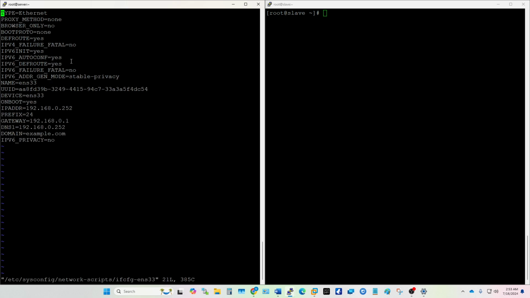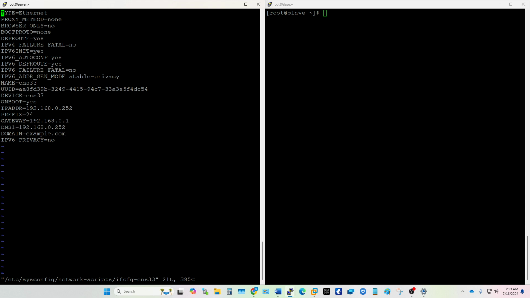Now in this file you have to configure your IP address, which should be static. Static means you configure the IP address manually. Then prefix means your netmask. You have to configure your gateway, and DNS1 as your DNS server IP address. We are configuring this server as our DNS server, so I'm configuring the same IP address for DNS1.